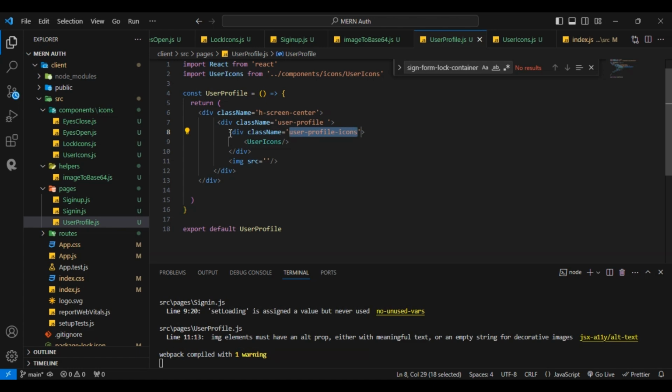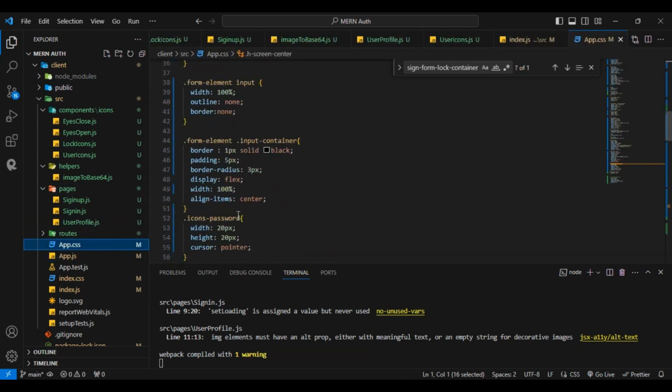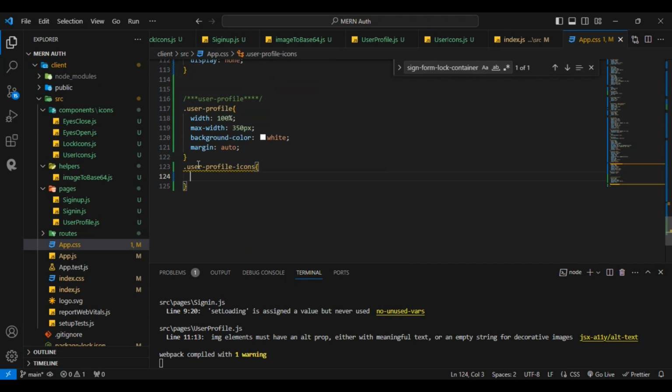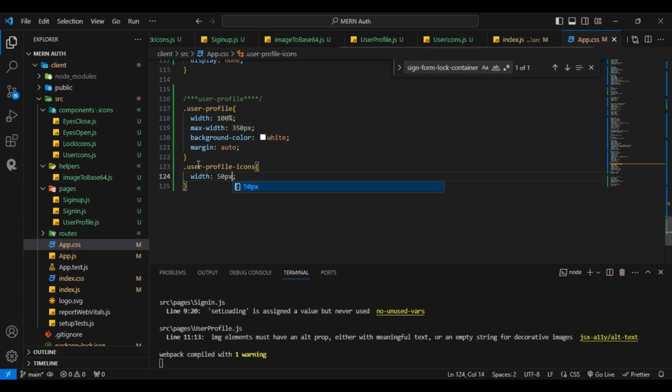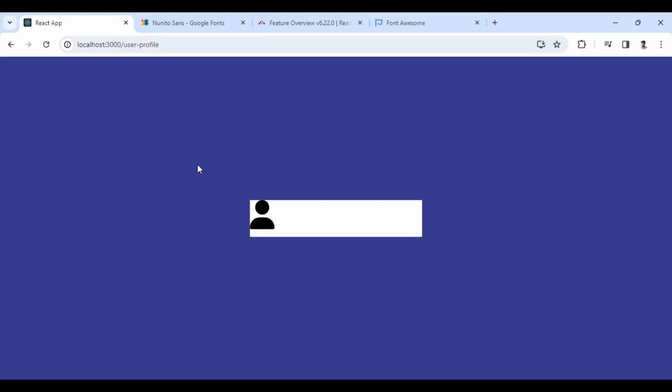After that, just copy this and go on the app.css file, and in the bottom section here I will give the profile width approximately 50 pixel, height 50 pixel. Now let's check.